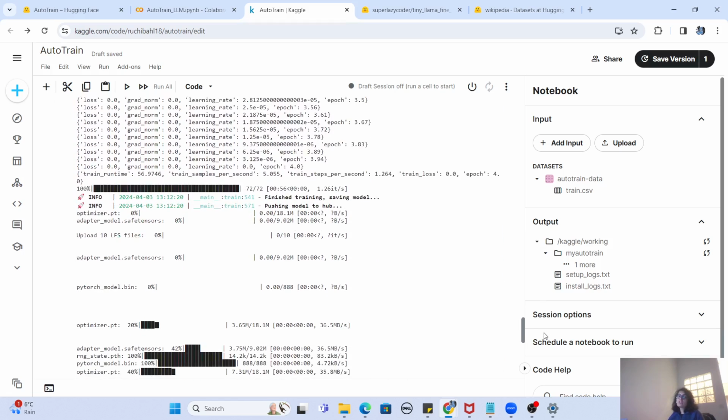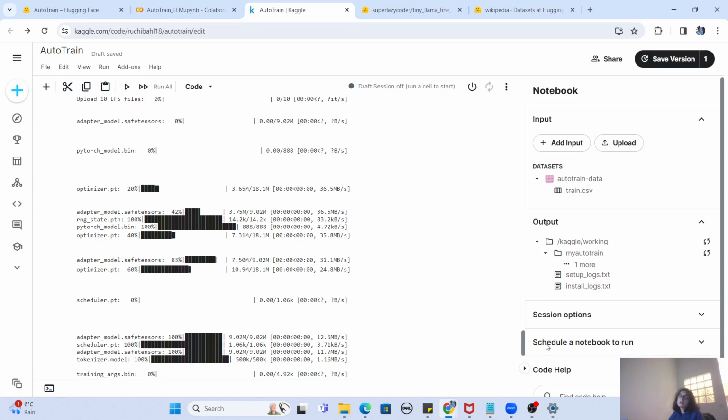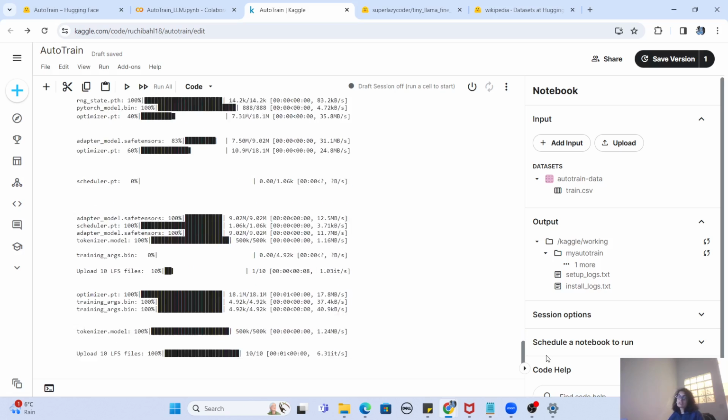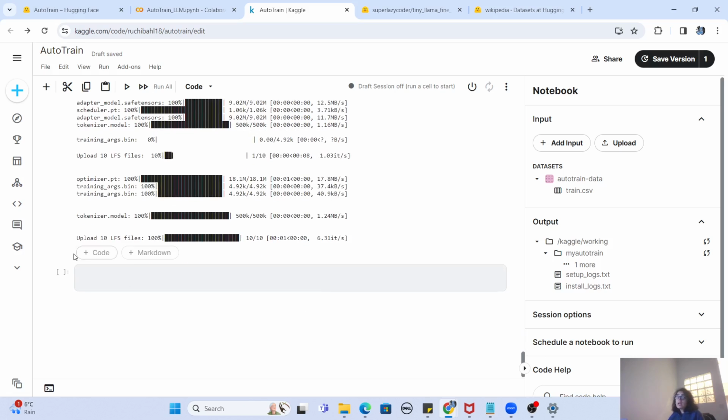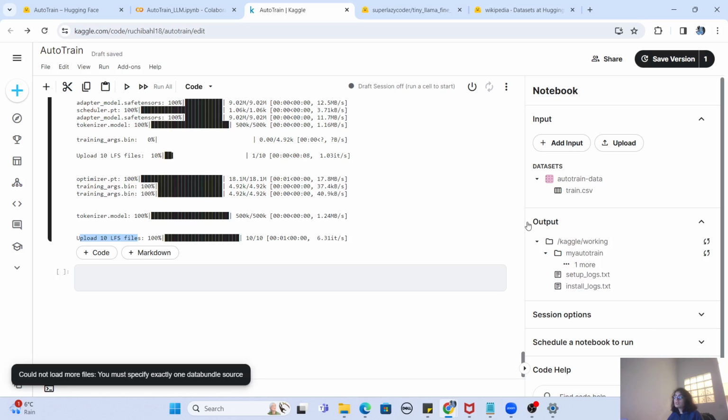All the training, all the model files were actually successfully created, and not only that, I also was successfully able to upload this model. So the upload to HuggingFace was also successful. But if you don't want to upload your model to HuggingFace, you don't need to do that. If you just run this command, in case you are not uploading to HuggingFace, in your output, you can see that Kaggle shows your output like that.